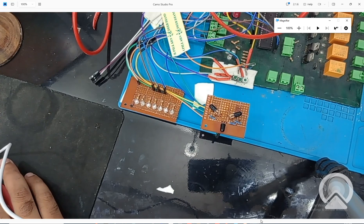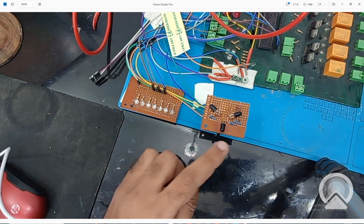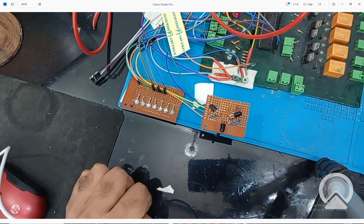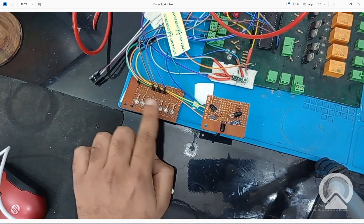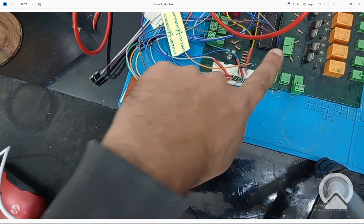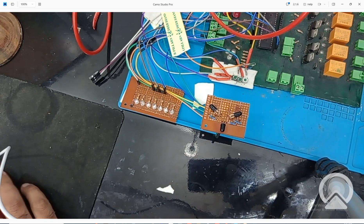This is the hardware. You can see the three sensors — one, two, three — connected at angles of 120 degrees in a V formation. Then there are the three indicator LEDs — one, center, and third — for each fire detection sensor. There is our PIC16F877A microcontroller having 40 pins in DIP version. The rest of the circuit is just a trainer board. I'll share a link to the video where I explained how to set up this hardware for programming.